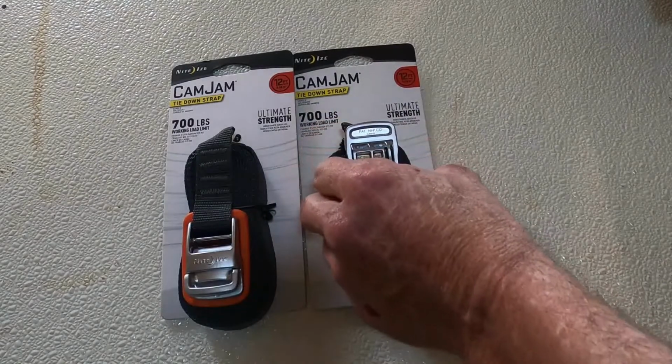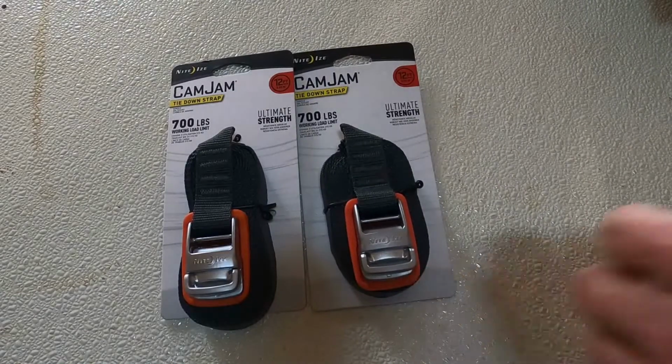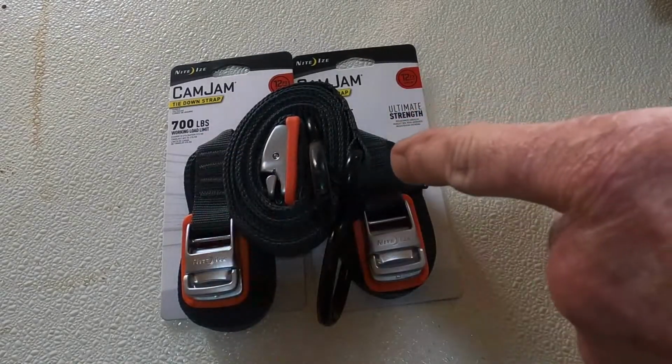A lot of the other companies really should consider doing something similar to that, where they've got protection. I have seen a couple that have it, but it's typically just a piece of plastic. But that's it. That's what I wanted to show you guys.